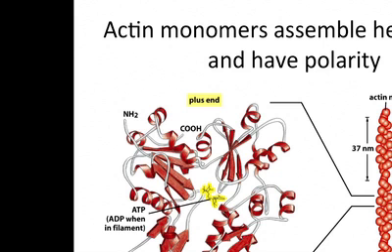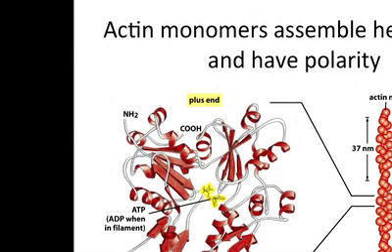Actin monomers assemble the same way. They're very similar, actin and tubulin, in how they're regulated. So as you are studying this, I want you to be drawing parallels between the two and comparing. And we're going to talk about all these accessory proteins that regulate, and usually we'll go back and forth between the two because there are accessory proteins that do the same thing in actin and in tubulin.